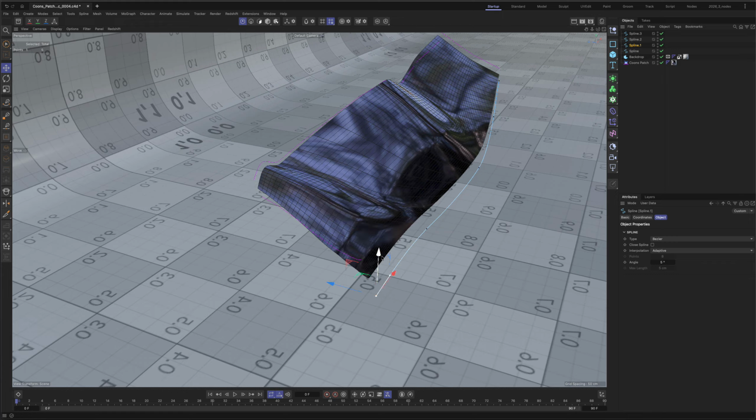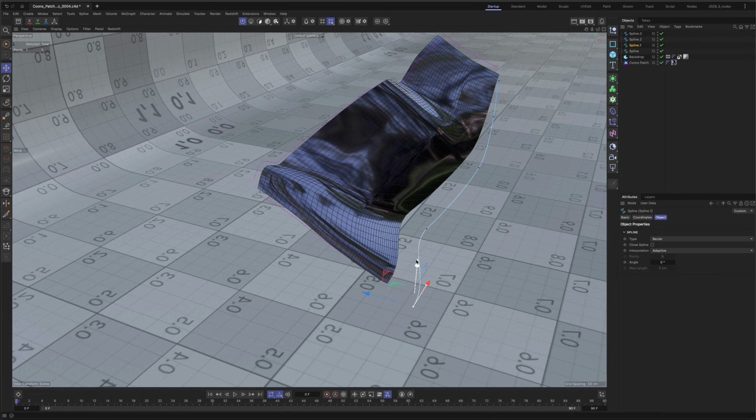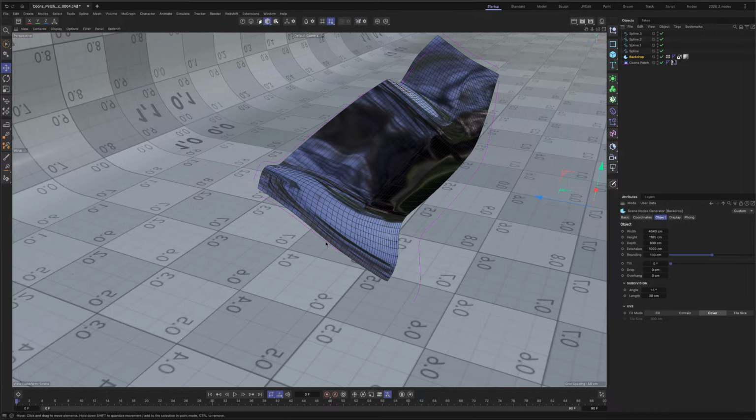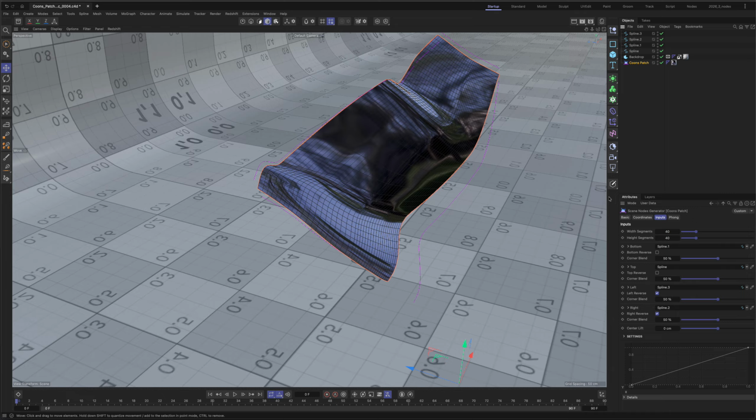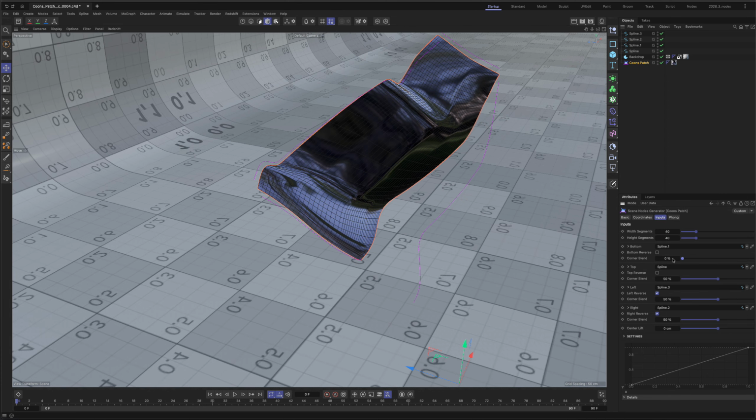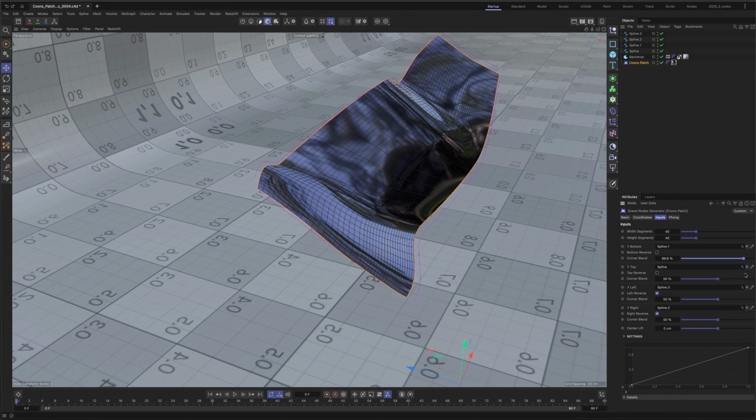Now these two splines have their ends quite apart, and you can favor any of these splines. This would be this corner blend. You can see I'm favoring this point on the left spline or the point on the bottom spline.